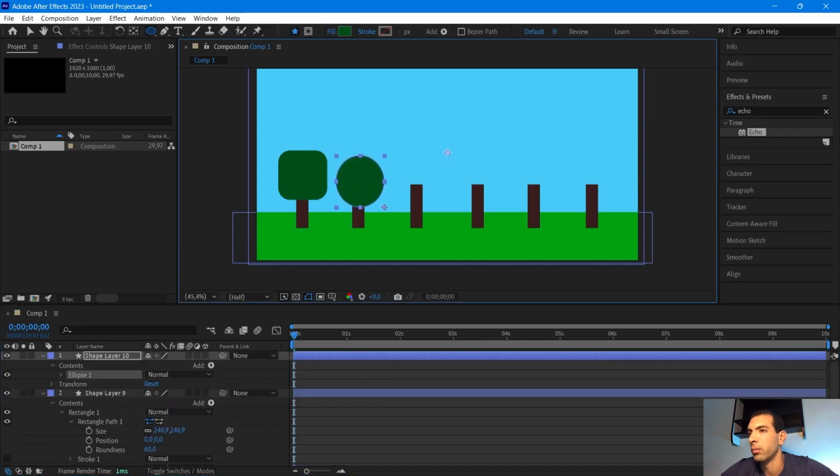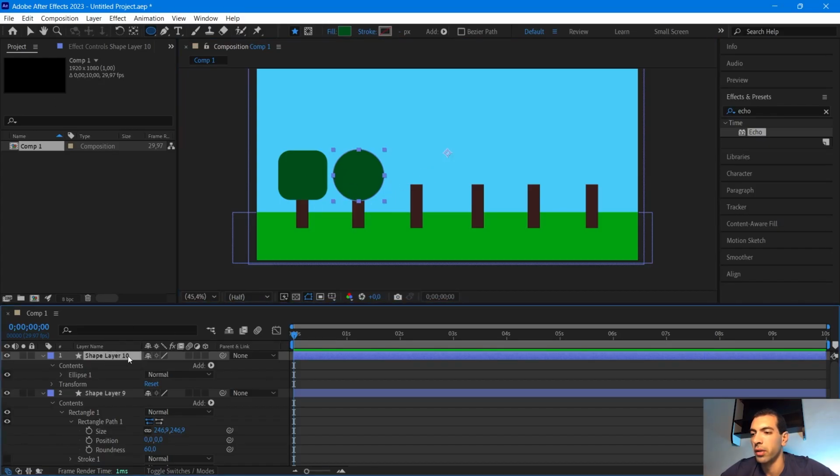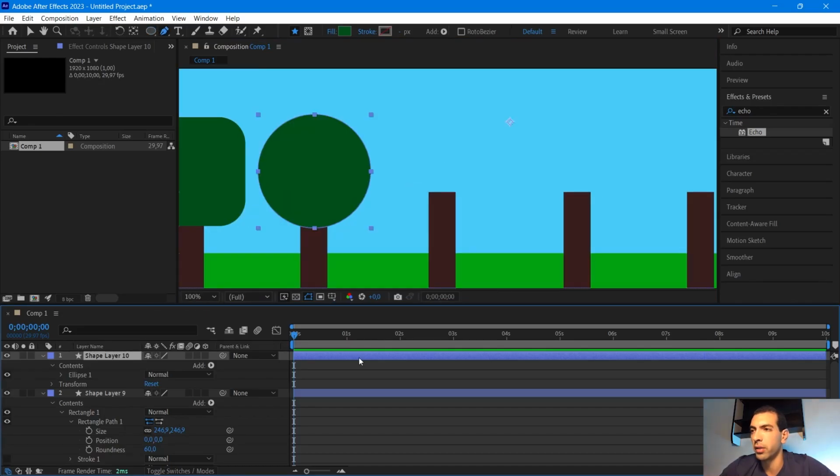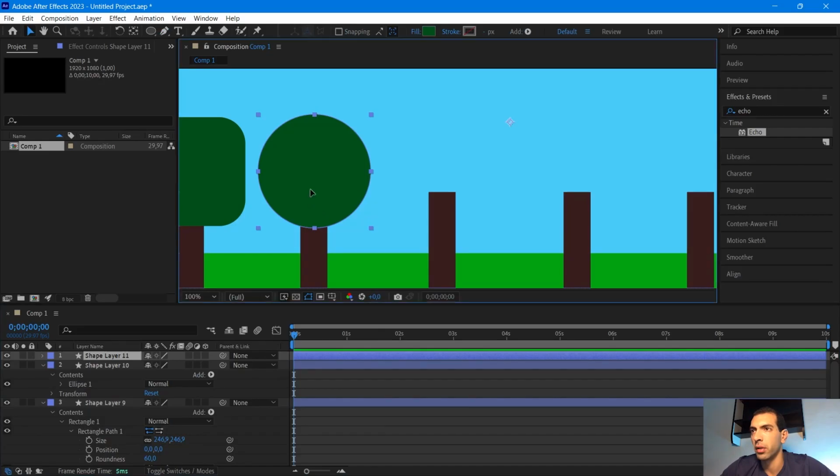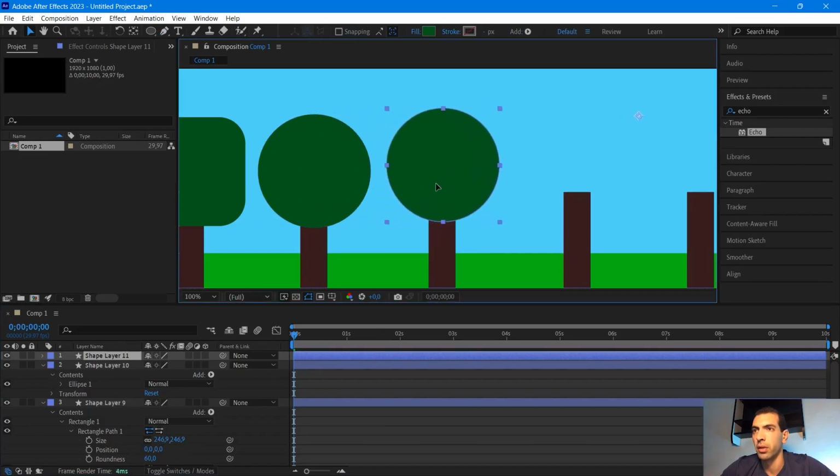I can press shift to get a perfect circle, and with space I can move it. Gonna place it right here. I let go like this, and now we get this circle. Shape layer 10. I'm gonna duplicate it, Control D, and I'm gonna move this circle right here.